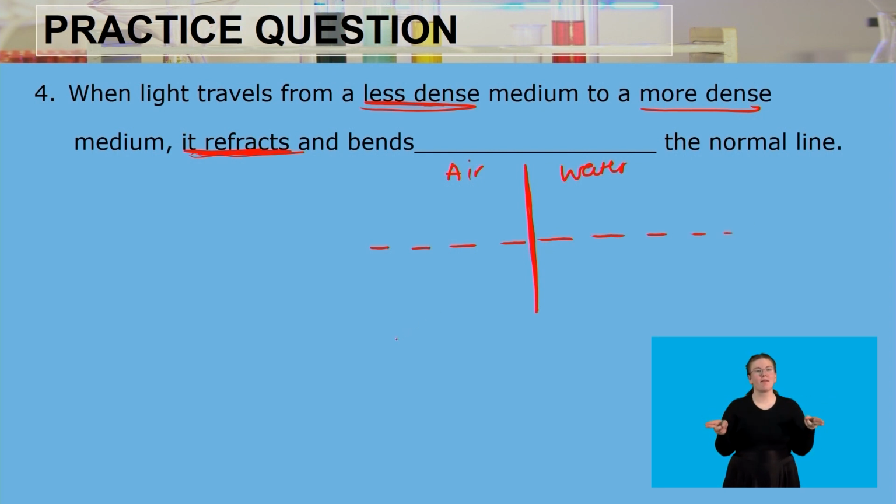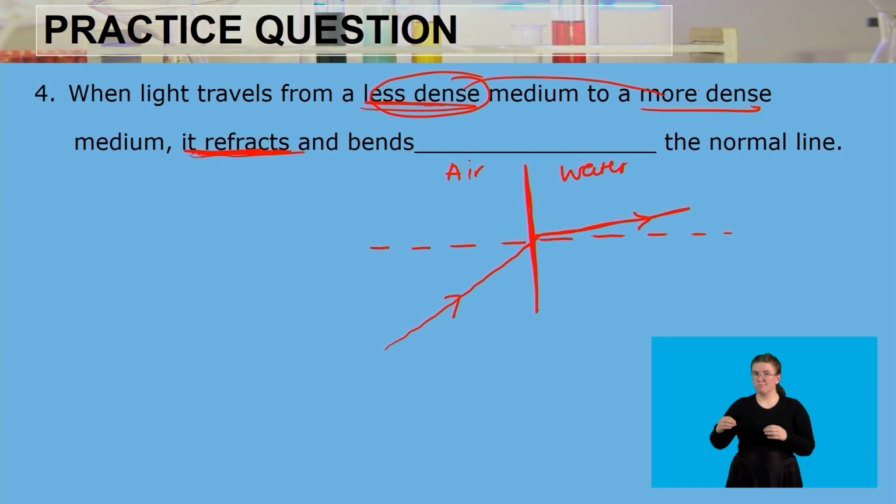So if your light of incidence is coming from the source, entering the other medium at an angle that is not equal to 90 degrees, we need to know that when it bends, it is going to slow down. The speed of that light is going to slow down, and this light is going to bend. Is it going to bend away from the normal, or will it bend towards the normal? We need to know that when it is moving from a less dense medium to a more dense medium, the light will always bend towards the normal. So the light will bend towards the normal if it is moving from a less dense to a more dense medium.